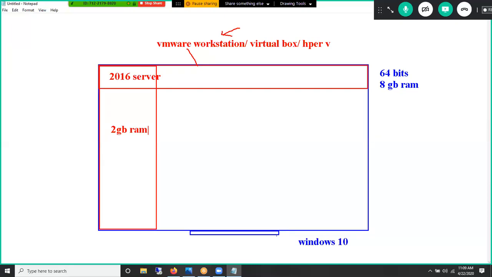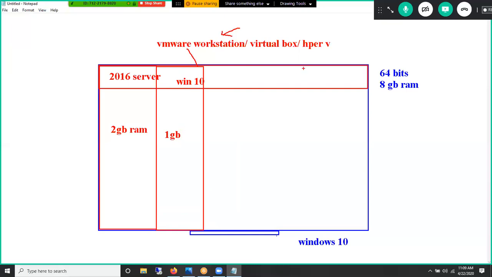Then after installation of 2016, I'll install the next operating system, Windows 10, for the client machine. When you install Windows 10, you need at least 1 GB RAM. So if you have 4 GB, you can use only 2 virtual machines, and with 2 virtual machines you cannot do the practical.